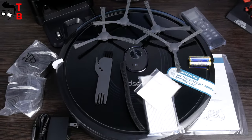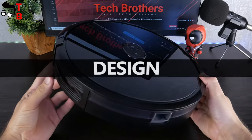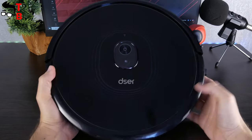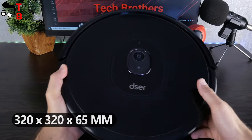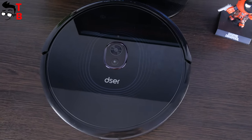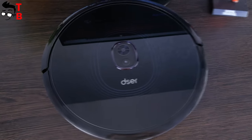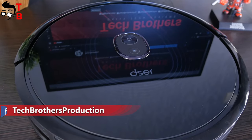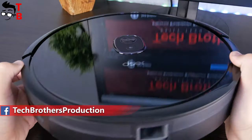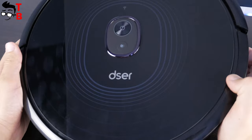Let's look at the design of the robot vacuum cleaner. The RoboGeek 23T has about the same dimensions as other robot vacuum cleaners in 2020 – it is 320 x 320 x 65mm. The weight is 2707 grams. This robot vacuum cleaner is available only in black, and the body is made of glossy plastic. As you can see, there is no tower on the top, like other more expensive models.